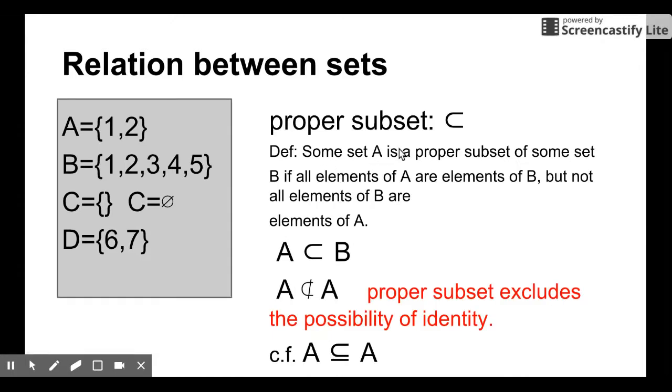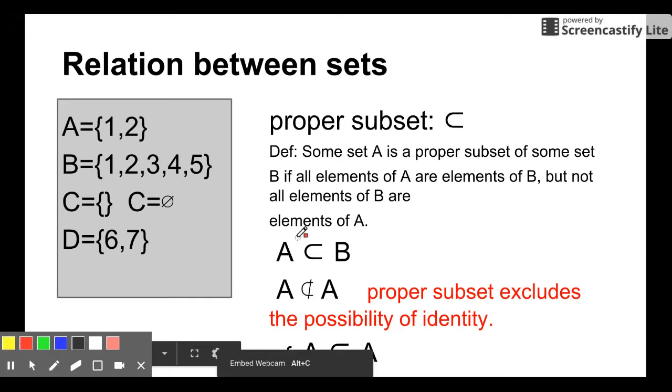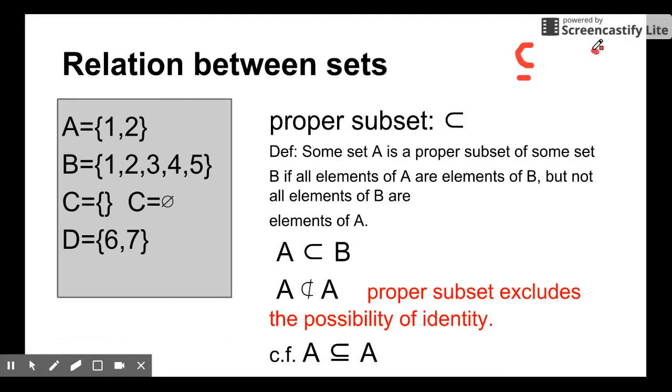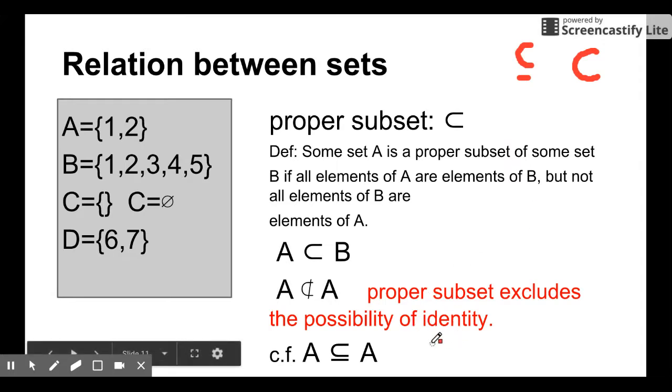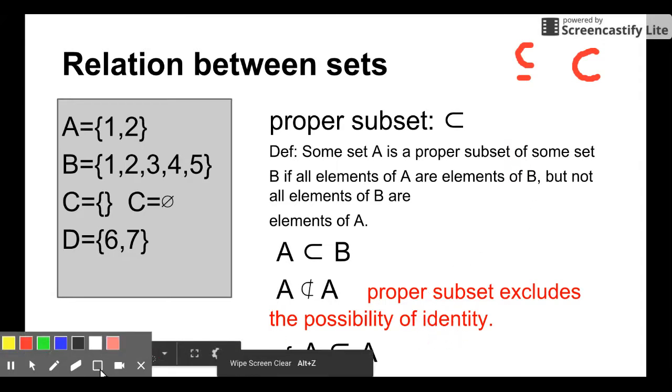And the related concept is proper subset. So we have subset is this, and proper subset is this. Okay, the idea is very similar. The only difference is that a proper subset excludes the possibility of identity.